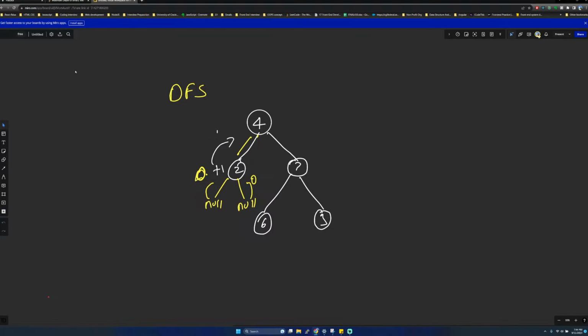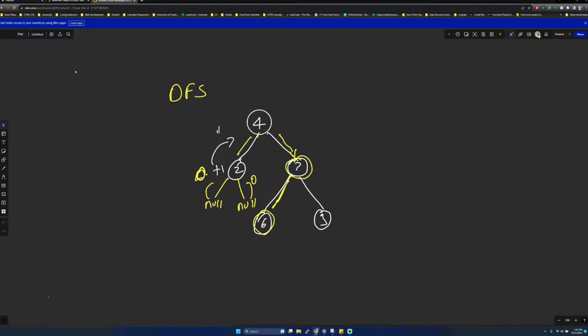Okay, 1, and then once the left side is done, we go to the right. We have to traverse this right, and then we go to 7. Then we have to go to the left.